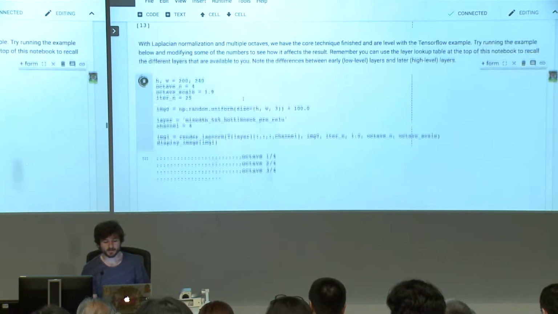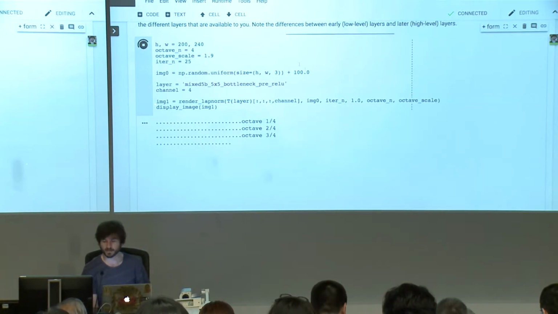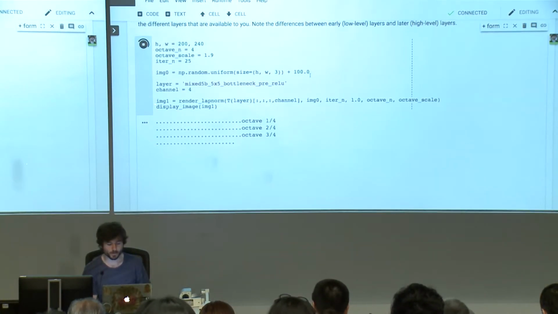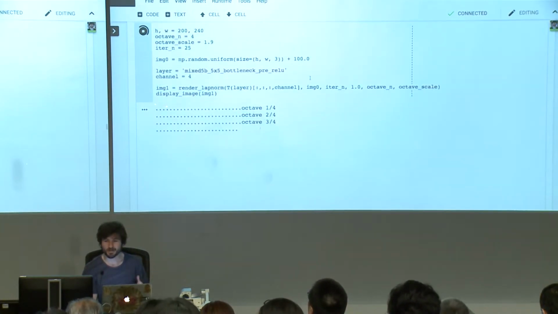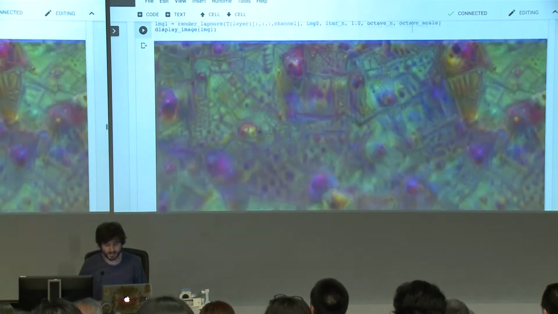So by the point that we get to the end of the notebook, you'll have just about everything that I needed to make that video, more or less. So you could recreate it completely differently, if you wish to, because you can see how much power we have. All we have to do is change a single number and the thing looks completely different, right? Okay, let's check this out.